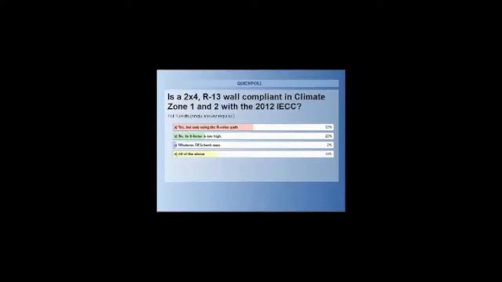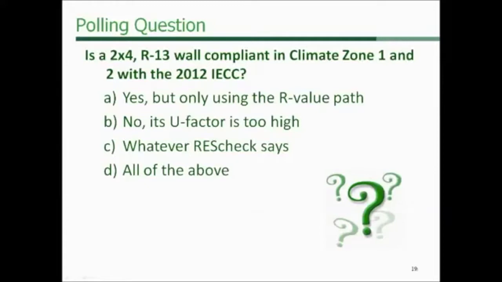This one's kind of a hard one to answer because they're all kind of right, and it's really based upon the assumptions that you make. Because of this ambiguity, us and several others went into the 2015 code to try to resolve this issue, to align the R values and U factor table, and we were successful in doing so, so that there's not this discrepancy between the R values and U factors. Now, there still might be a couple, and it still might be in some places, but it's not near as bad as it once was.